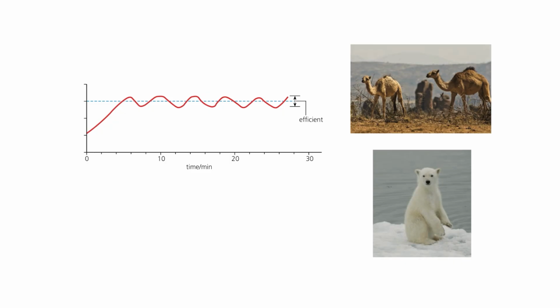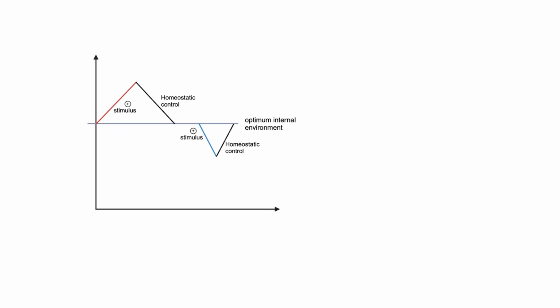Now, for each of these different examples that we've talked about, the specific mechanism of how it is maintained is going to be different for each of them. However, the basic principle behind it is going to be the same. Whenever there is some sort of change in the normal internal environment, the mechanisms of homeostasis will come into action to correct it. And even though temperature regulation isn't really part of your exam in any sort of detail, let's use it as an example so you can understand this basic concept.